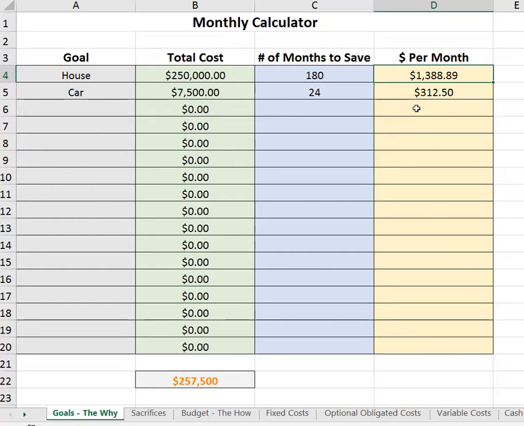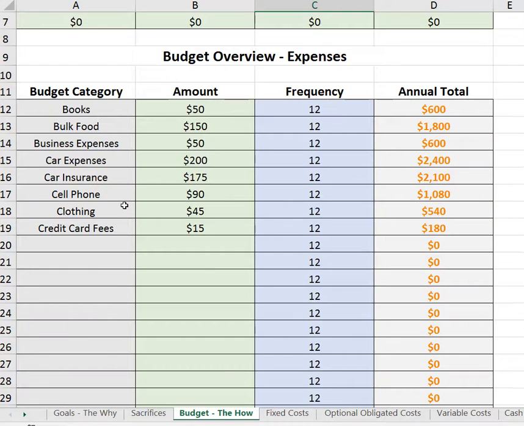start working on that. And while I'm here, I recommend taking these budget categories and these amounts and plugging them into this and making sure they fit into your budget, because those are the goals that you want to accomplish. And if you budget for them and stick to your budget, they will be accomplished. So it's pretty exciting.